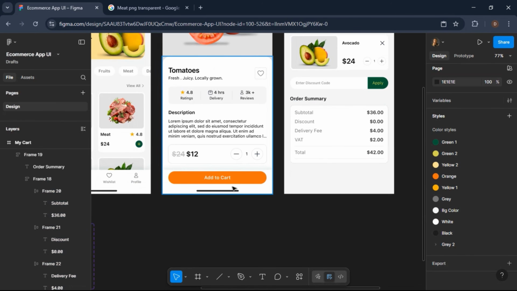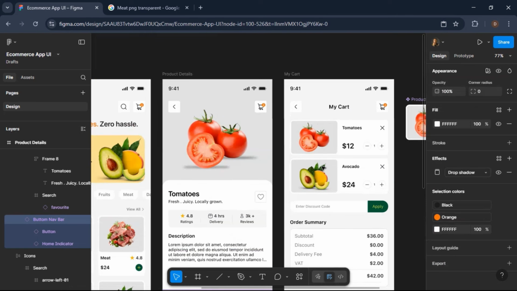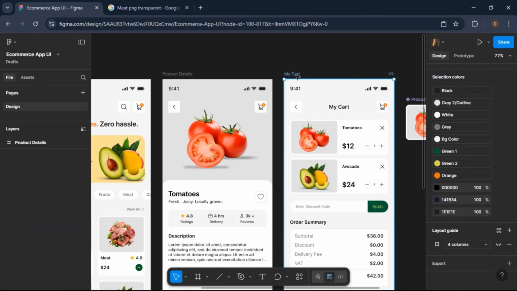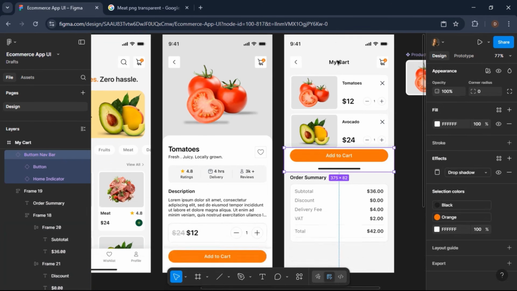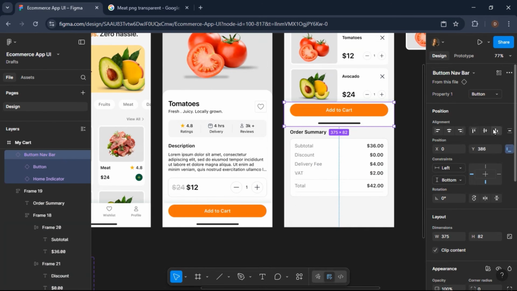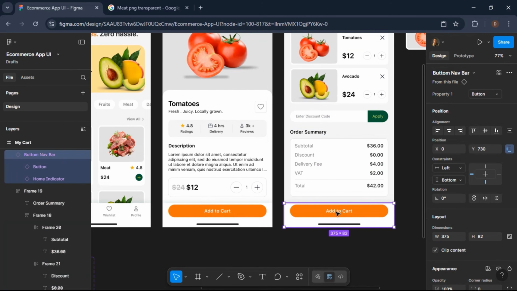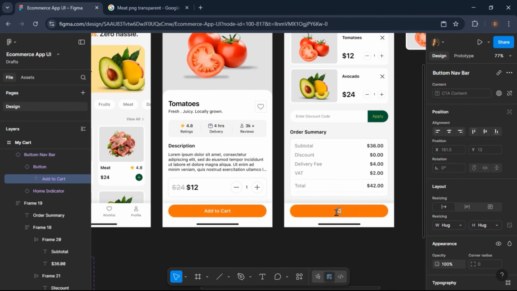And finally, we are going to bring in this, carry this and paste inside of this. So I'm going to push it downwards. Yeah. So this will now be check out. And the value to check out is $42.